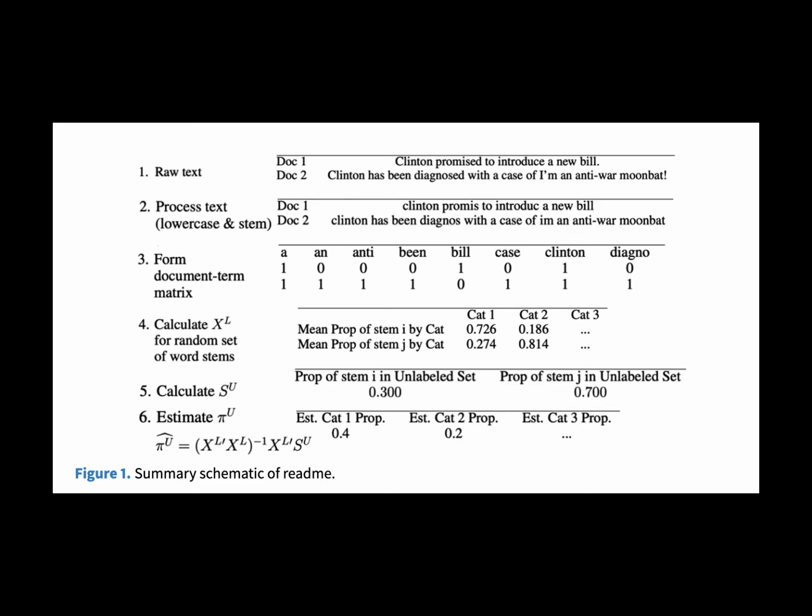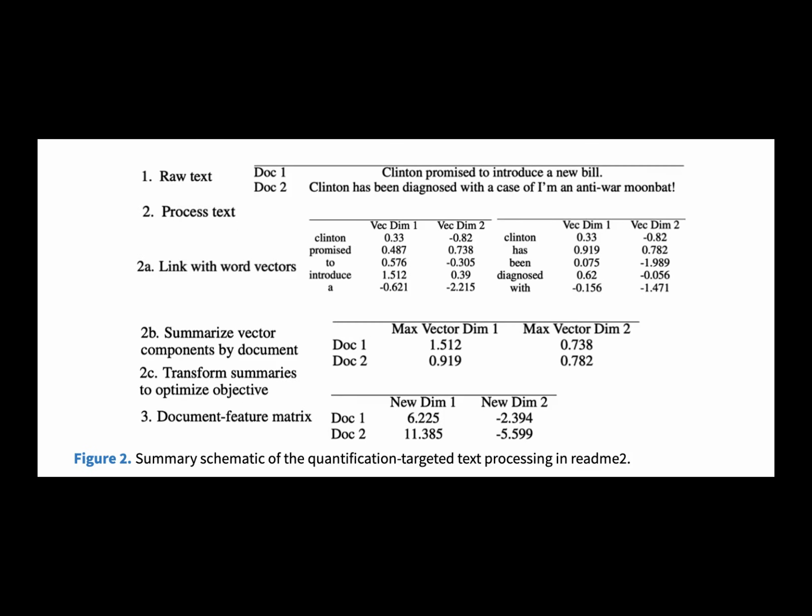By W document feature matrix F equals {F_IW}, with rows for documents and columns for features, which in this case are unique word stem profiles. Each element of this matrix, F_IW, is a binary indicator for whether document i is characterized by word stem profile w. Then elements of S^L are column means of F. S^L_W equals the mean over i in L of F_IW.